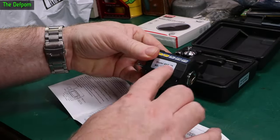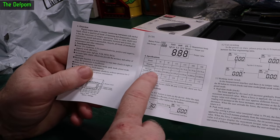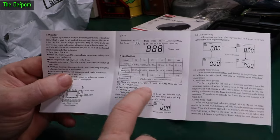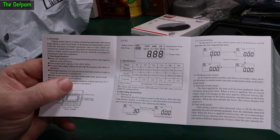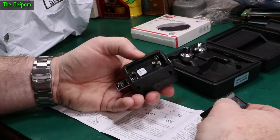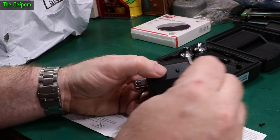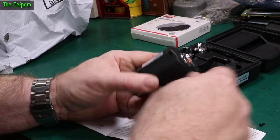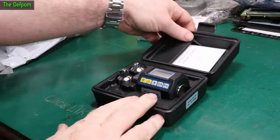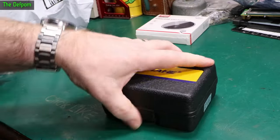This model is the ANC30. Minimum torque is 0.01 newton metres, maximum is 0.9 to 30 newton metres. I've got the half-inch drive version, not the quarter-inch. Apparently it has an accuracy spec of 2% clockwise and 2.5% counterclockwise. Taking the cover off the back — this is where the batteries go. It takes a couple of AAAs, but no batteries were included. There's a rather nice rubber case with a spot for the batteries and a little screwdriver so you can store them outside the unit and fit them when you need to use it.